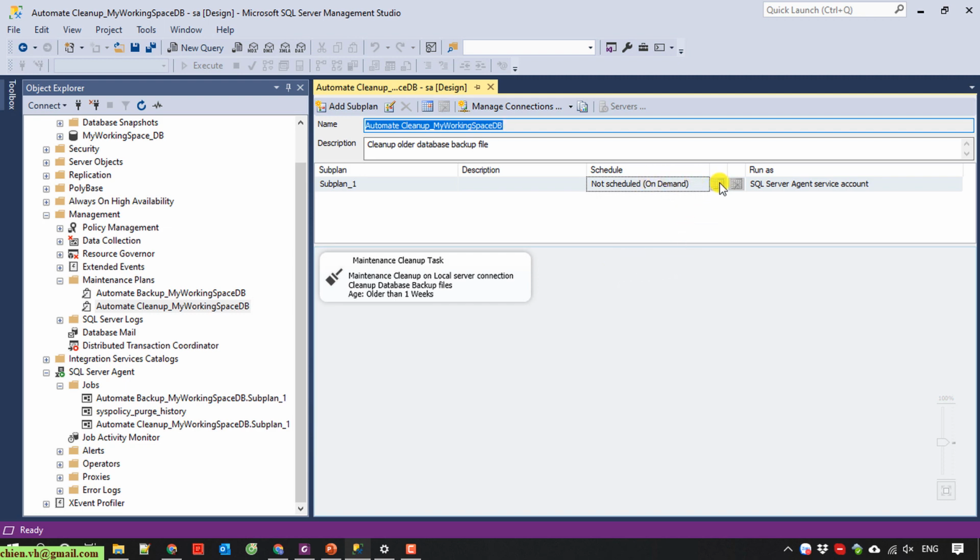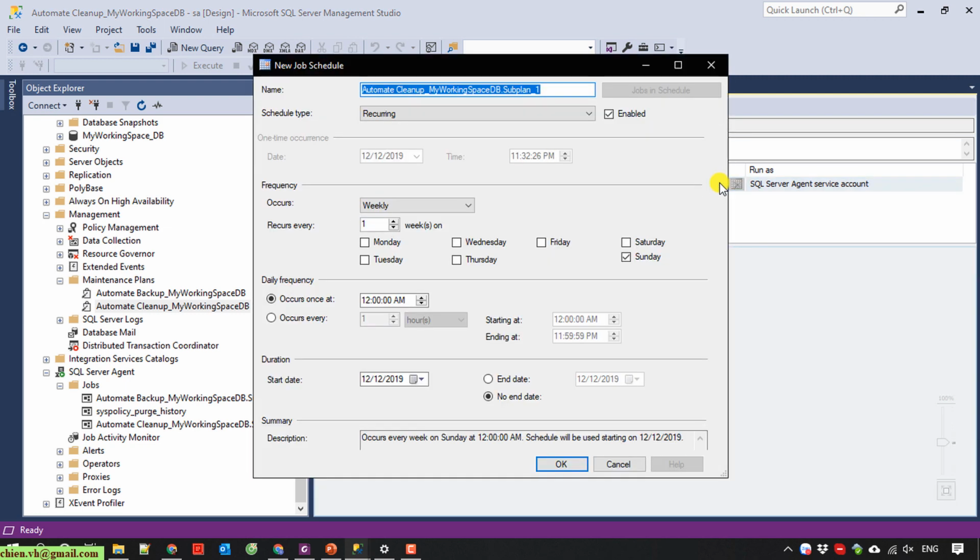Schedule. So here you can select the frequency. I will do it weekly, at Sunday.